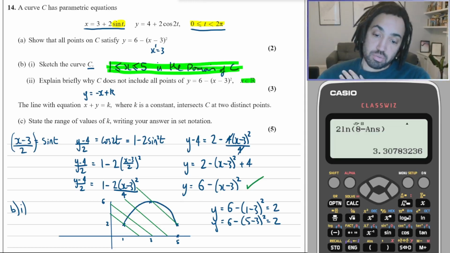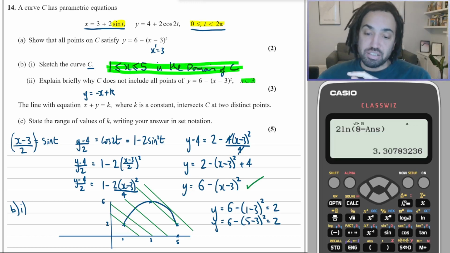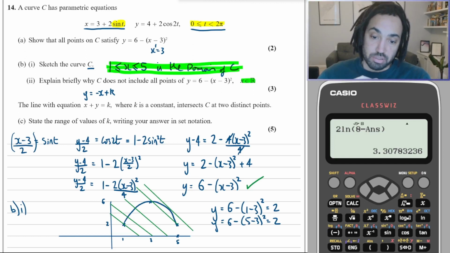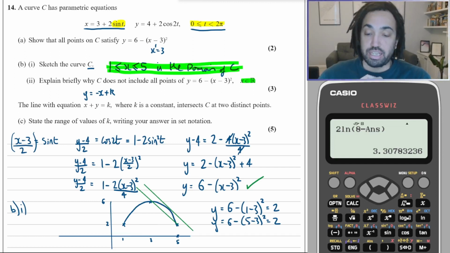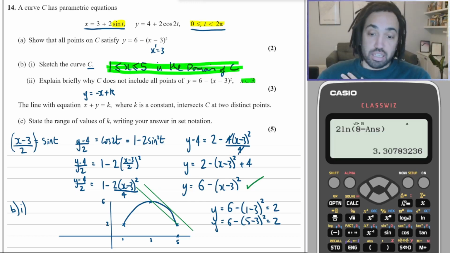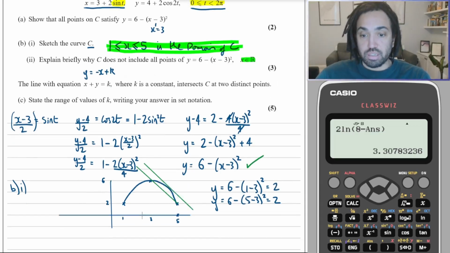And then the last one is going to be when it's tangent to the curve, because that only intersects once. So any lines in between these two green ones, let me just get rid of these ones which were demonstrating that's not the case. So any line in between those two green ones will intersect exactly twice. So that's what we're looking for. Okay.